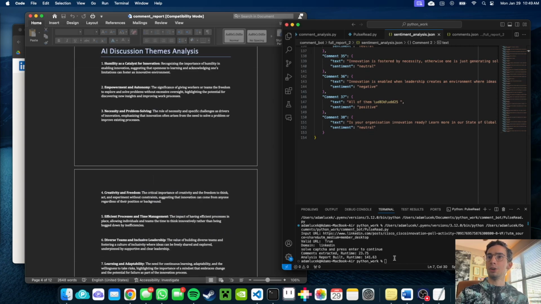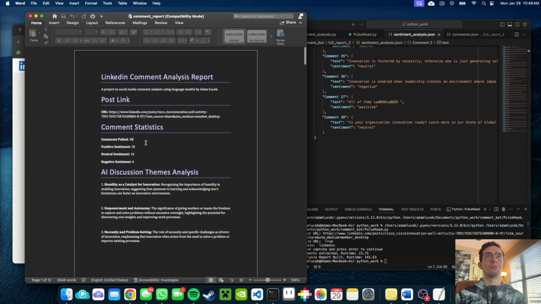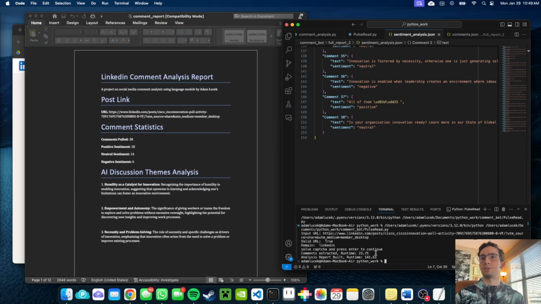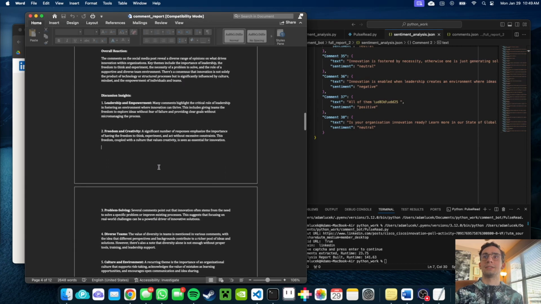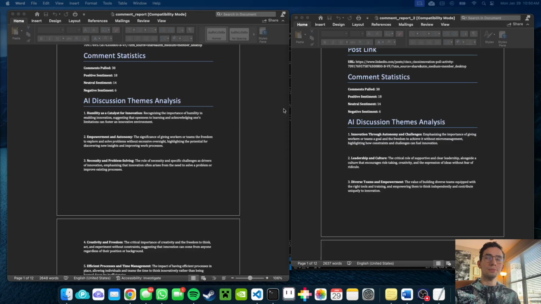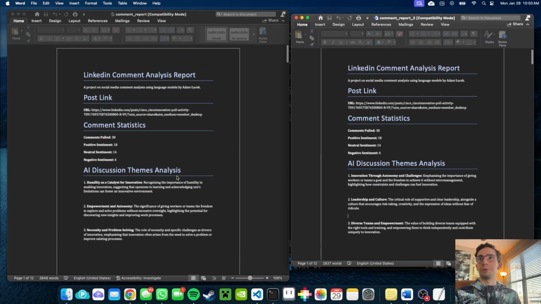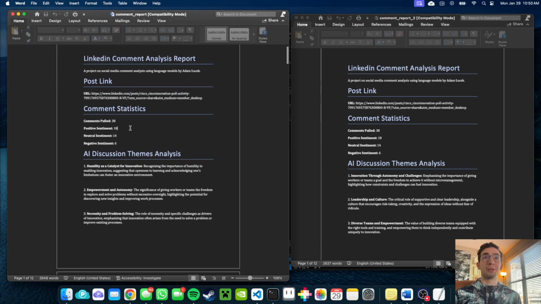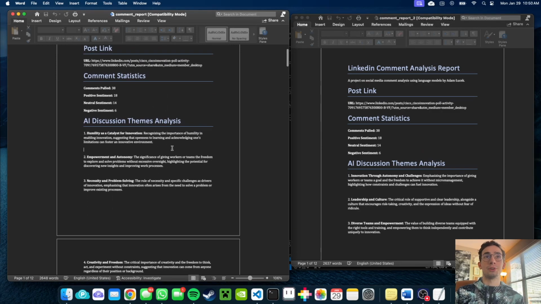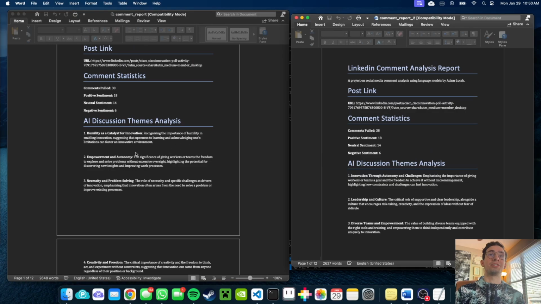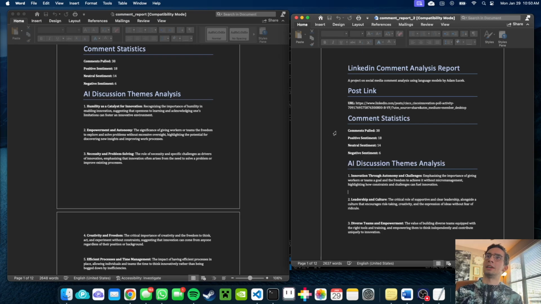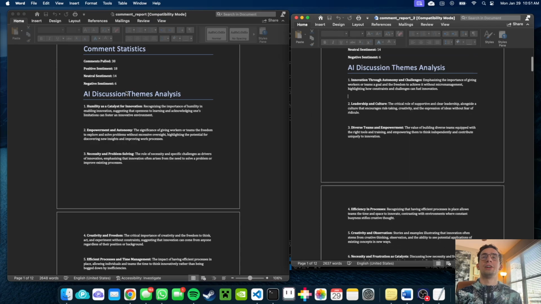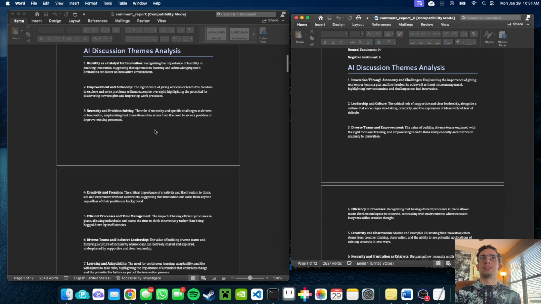Great. So I did all that in about 2 minutes, or well, if we add in the 23 seconds, about 3 minutes from link to different analyses. So just to briefly talk about the replicability of results here. As we all know, language models are not great at putting out the exact same thing time and time again. So I ran this report a few times, and we'll just highlight what it looks like from report to report to see how these things change.